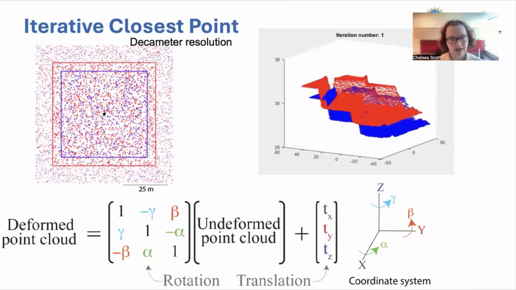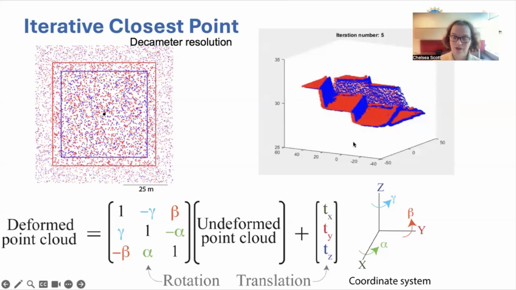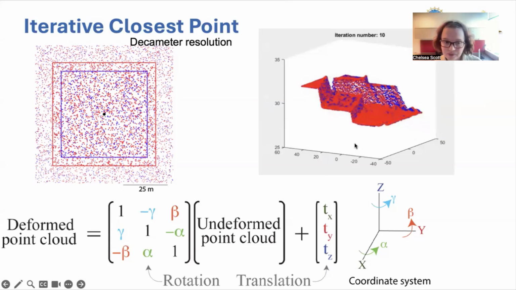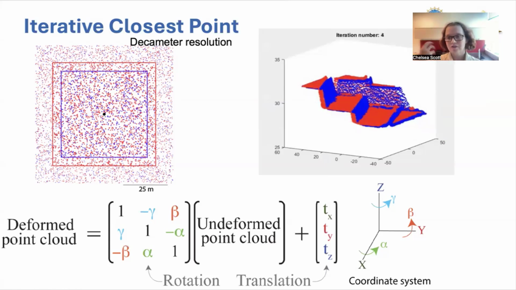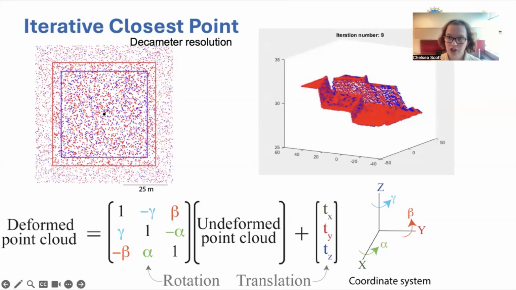And this works by taking a windowed subset, often tens of meters long, of both the pre and the post-event point cloud, and then iteratively aligning those two data sets. Here we see the blue shifting towards the red. And we can shift and align these data sets using a rigid deformation. So this specifically includes a rotation and a translation.